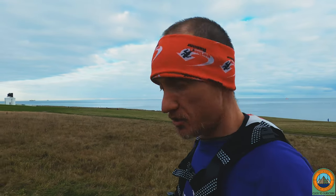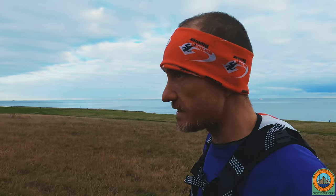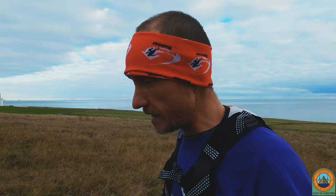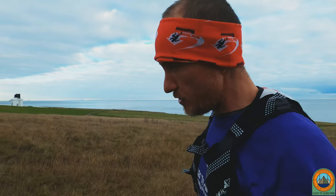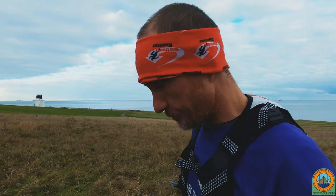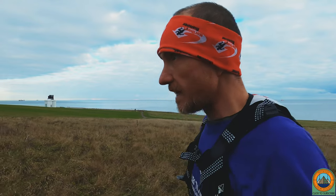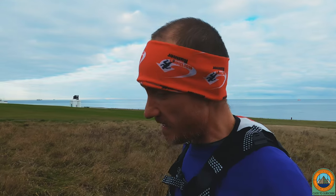Today we're going to go from Souter Lighthouse to the lighthouse at the end of South Shields seawall or pier. I'm not sure what they call it. I had such a good time the other week at Hartlepool that I thought I'd come north this time and share with you another piece of northeast coastline that I have really enjoyed over the years, and I hope you guys do too. I think it's going to be just over 4 miles, sea walls and a bit of promenade, and some fish and chips at the end, hopefully. Cheers.